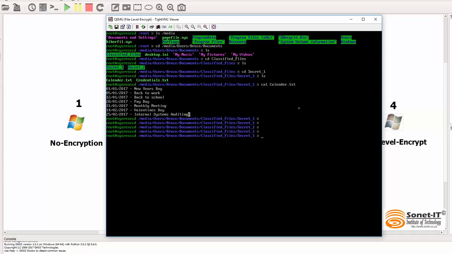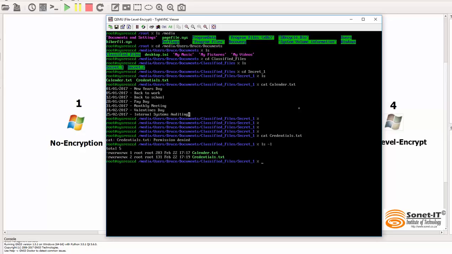Now can I read the credential file? Access is denied. And if you check the permission, it is 777. So why don't we have access? Because that file is encrypted. You do not have access. You can try by all means, but you will be denied access no matter what you do. So you need the right key to decrypt. So this is how we do it, and I've shown you the differences.